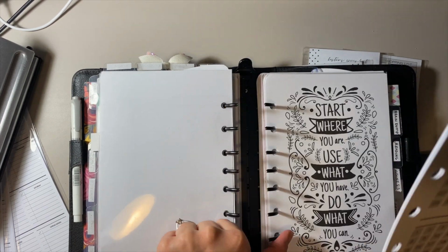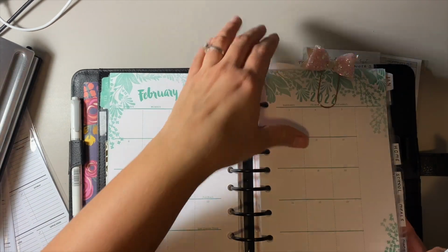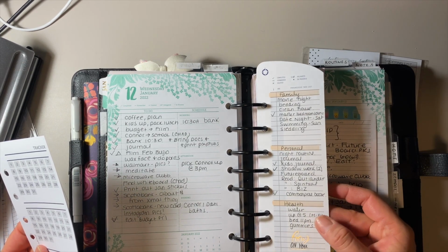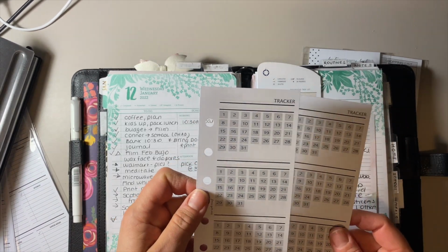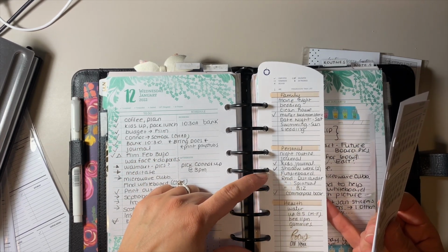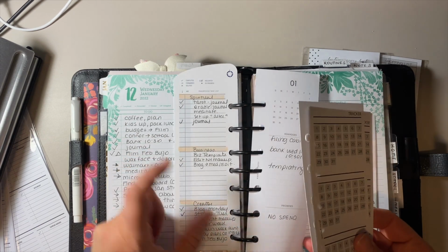So right now I don't need the habit trackers, I don't think. The only thing that this would maybe come in handy for is when I do my weekly goals. We'll flip over to my weekly goals here. For instance, my health, if I wanted to track my water in here with getting up at 5, bed at 11, and gummies, that could be something I could track behind here. And they are good for an entire month. Even if I did those 4 things, technically there's other things I would like to track, but it's kind of pointless because I do track the stuff in my bullet journal, like I was saying. So until I switch that or something changes, I don't know if I want to waste them right now.